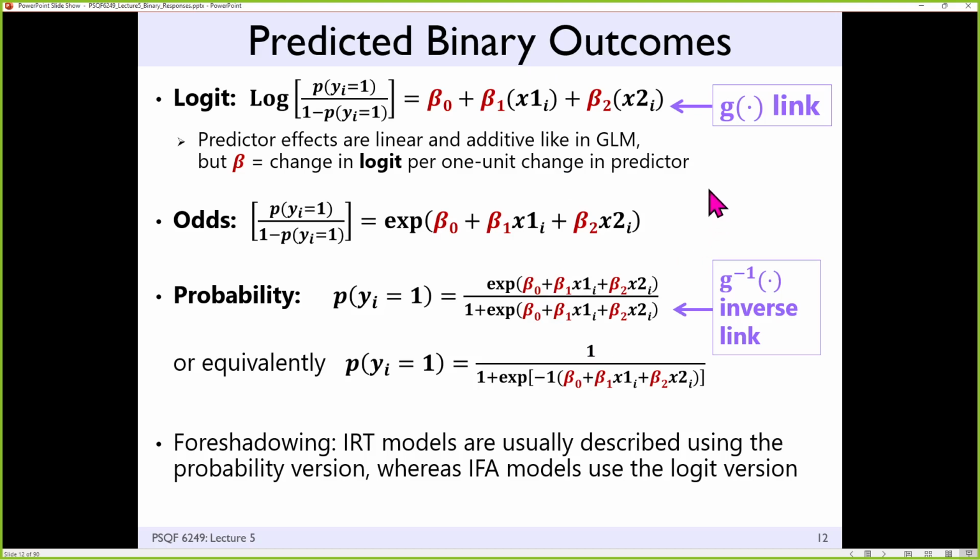So one of the reasons why the models that we're going to work on in this unit look very different is that the world of what is known as item response models, or IRT, are usually written in predicted probabilities, whereas the world of item factor analysis, which comes out of the CFA tradition, is usually written in terms of predicted logits or probits. So this version versus that version is one reason why these things look different.